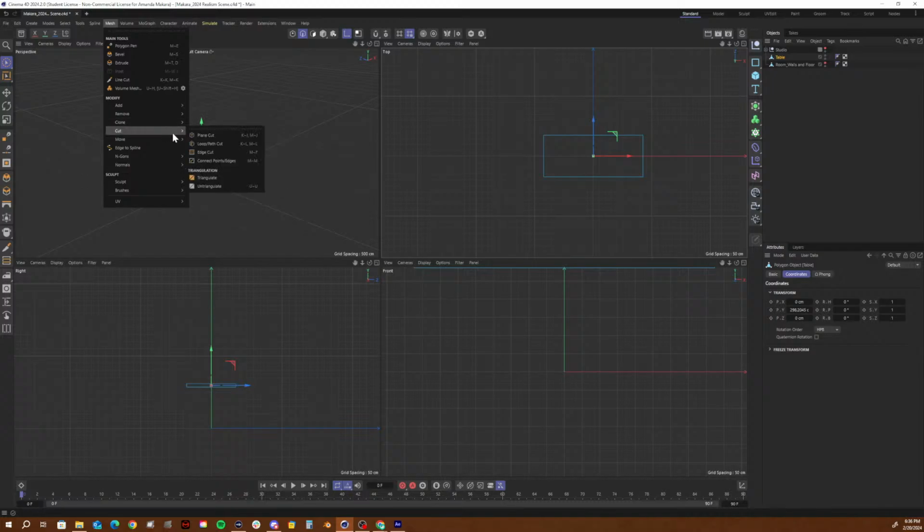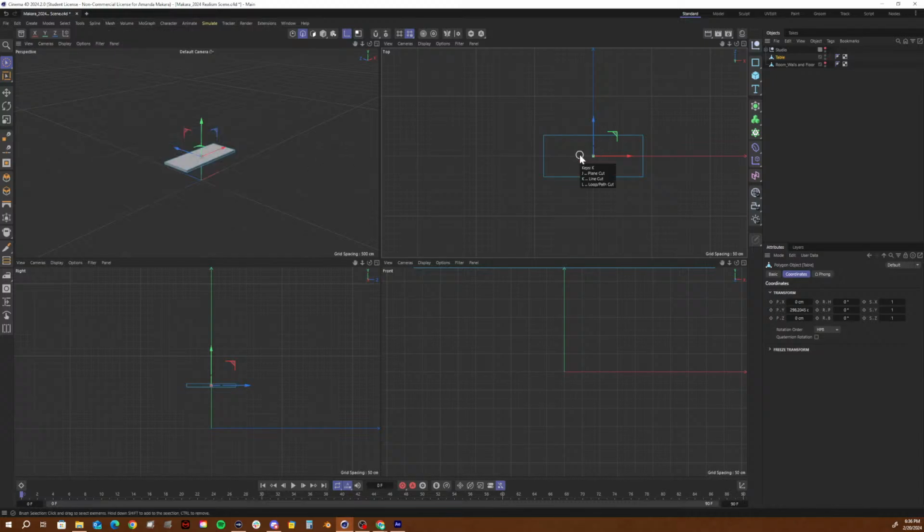Under modify and then cut, you can see that there's a loop path cut, which is KL. In fact, let's just hit that right now, K, and we want to do not a plane cut, right? Planes are your polygons, but we want to do a line cut.